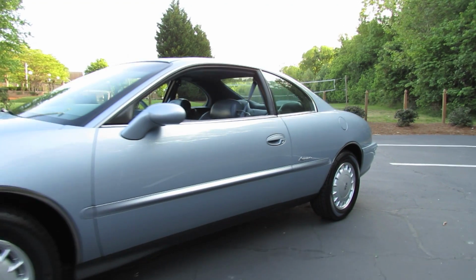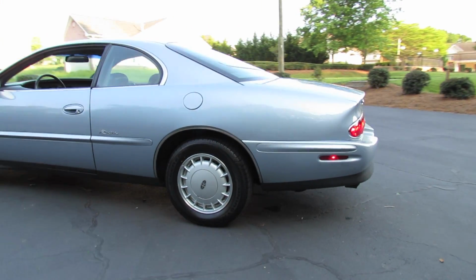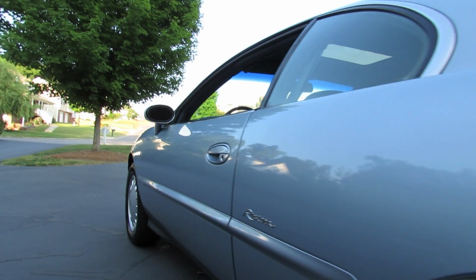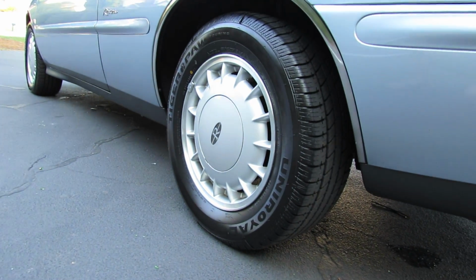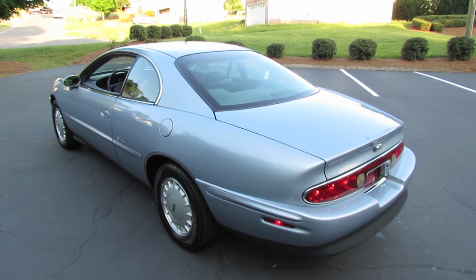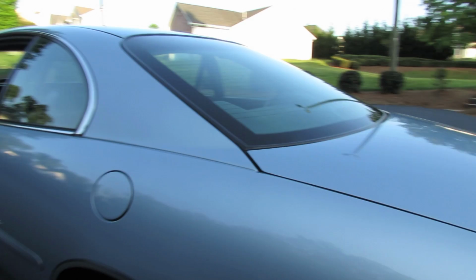Now what's really cool about this car, what I was saying about the original Riviera, is the original Riviera's philosophy was having a stylish luxury coupe, but not overly done with too much chrome trim. It had sparse trim around the windows as well as some modest grille accent here and there, but it wasn't a bold car necessarily as far as like a Cadillac or something like that would go. It's a lot more refined, it's a lot more curvy, and that's exactly what the 8th generation Riviera is all about.